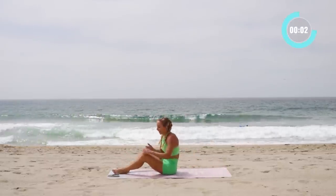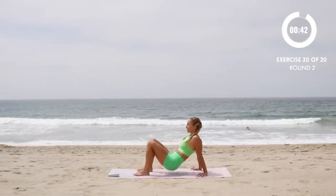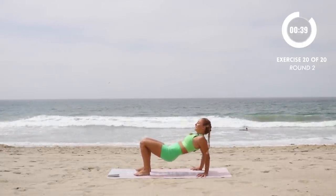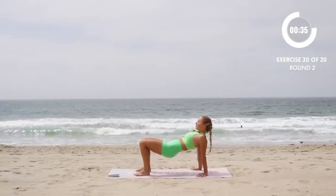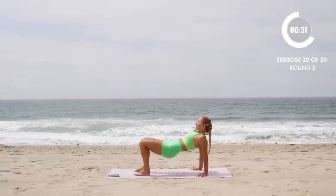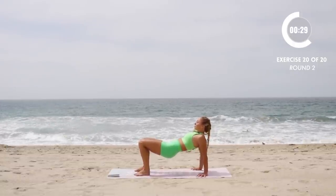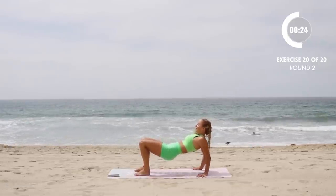Right here, finish it out with me. Make it good, make it count. Woo. Okay, remember to lift your heart up. That's gonna make you feel more energized. So lift your heart up proud. Feel the sun hitting your face. Just radiate all your energy out as we finish up right here. So close.